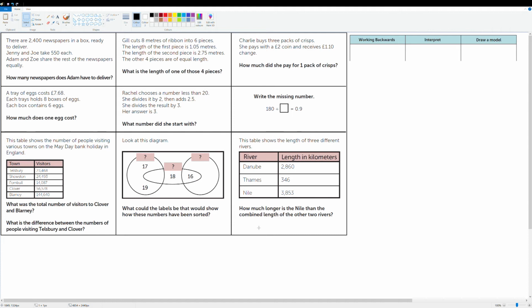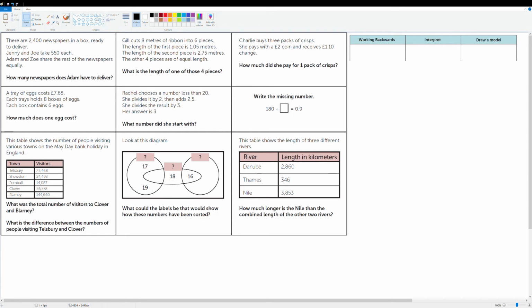So looking at the maths today, what we're doing is we're recapping what we did before Christmas. You might remember that we looked at different ways of solving mathematical problems. We thought about somewhere we might draw a model, somewhere we might interpret statistical information, and somewhere we might work backwards, where we might use the inverse, which means the opposite. These are the tasks I'm going to want you to do, and I'd like you to solve all of them today. I'm going to show you how you can categorize them first, then we're going to do a few together, and then I'll leave you to do the rest, and you can let me know how we get on.